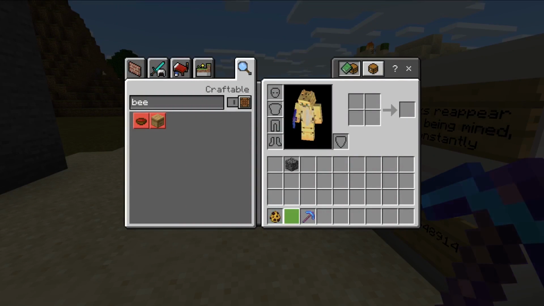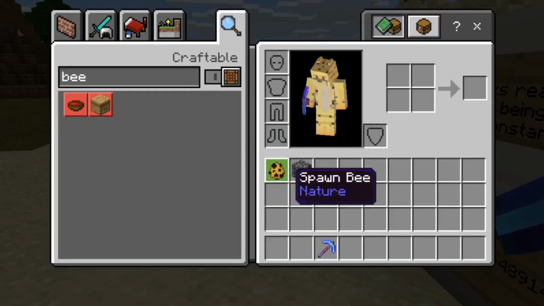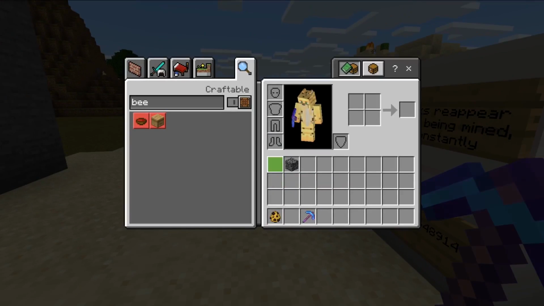Before I can even show you the first bug, I've accidentally found another one in this world because the bee spawn egg seems to have this weird texture issue when you move it from your inventory to your hotbar. So yeah, we found another random Minecraft bug.